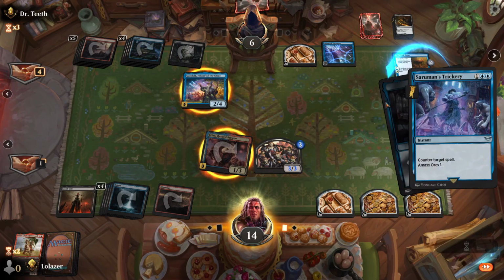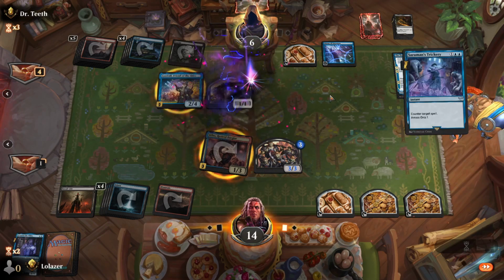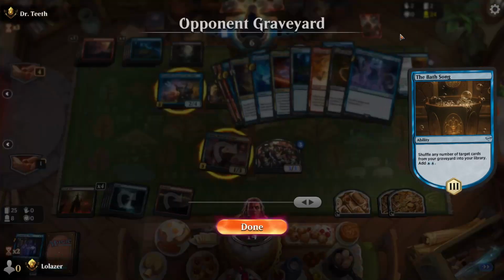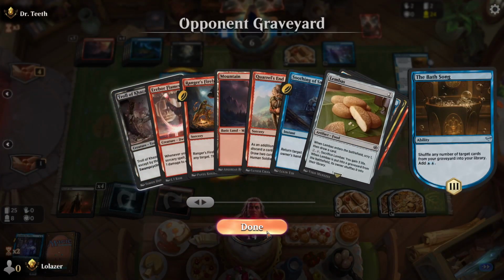They've just got it all here. I mean, they've got so many cards in their hand and so much mana. Pretty awesome. And now they get to Bath Song. And they'll put everything back here. Like, they'll put all of their good spells back.